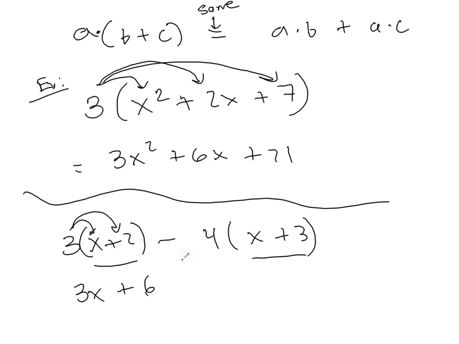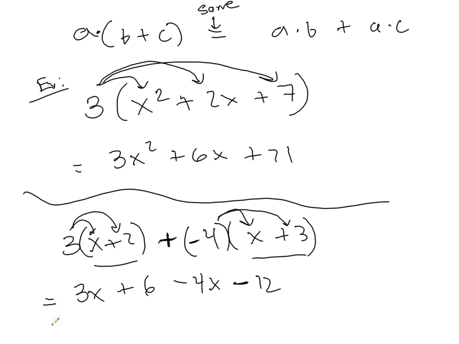Now here's where a lot of people have a challenge. They're like, well, do I distribute the 4 or do I distribute the negative 4? Well, ultimately, you can kind of go both ways, but I like to think about it this way. Subtracting 4 is the same thing as adding negative 4. So for me, it's a little bit easier to take its sign with it and say, well, this is negative 4 times (x plus 3). So negative 4 copies of x would give me negative 4x. Negative 4 copies of 3 would give me negative 12. That's what it would multiply out to.